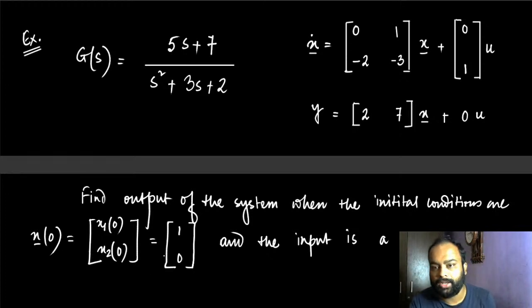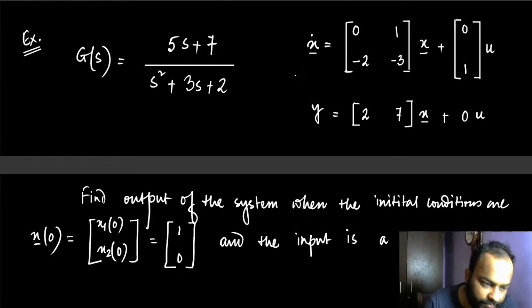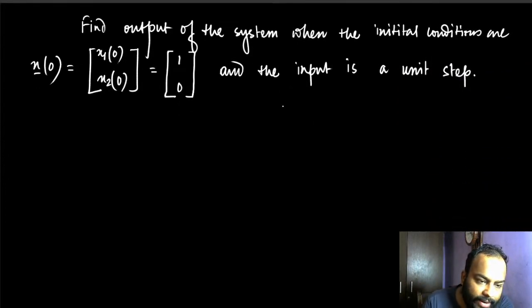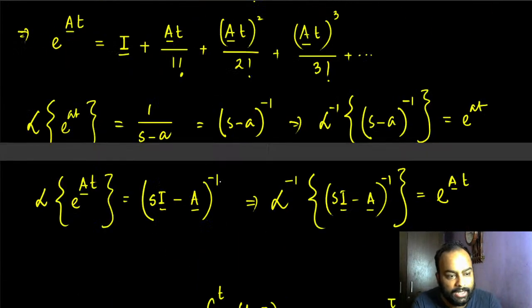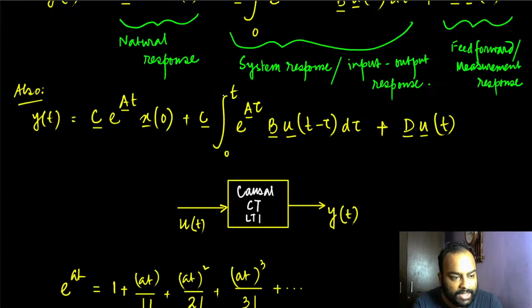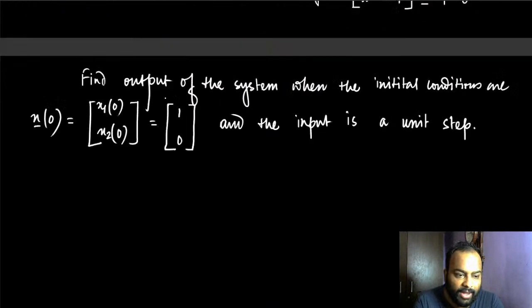When we say position, it obviously calls for a reference point. Okay, you can only measure position with respect to a reference. But when we say displacement, the reference is not required. Right. So with that being said, instead of actually solving this and writing out everything all at once, let's try to figure out this e to the power At. Okay, let's try to figure out this e to the power At.